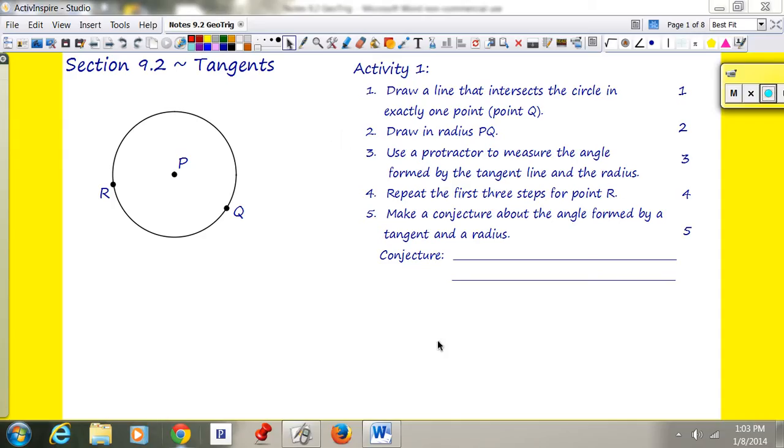A protractor would be great, or a ruler or something like that. I know if you don't have one, you can just use a straight edge and take my word for it, but it would be much better if you actually tried the activity, maybe pause the video right now and do the activity, see if you can come up with a conjecture before I even do it on here. I think that would benefit you a lot more than if you just watched me do it.